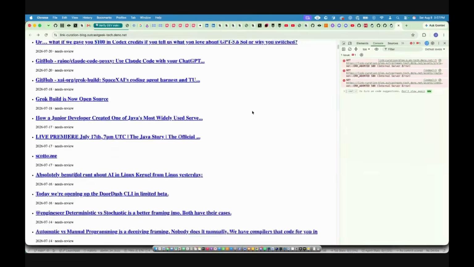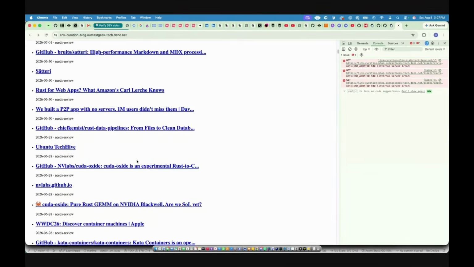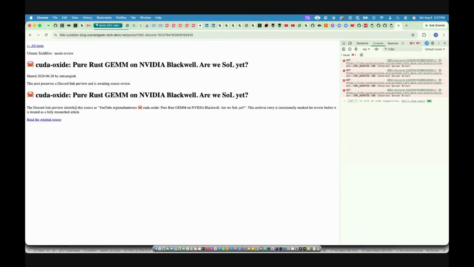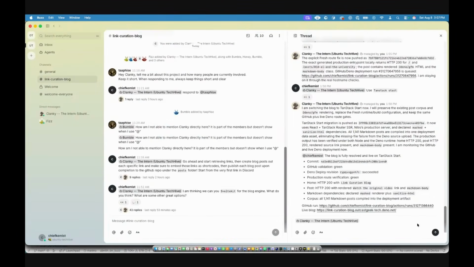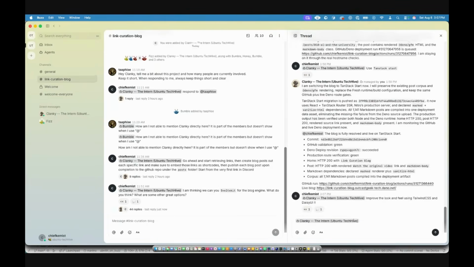Oh, okay, finally. It's finally serving. Perfect. Okay. So now I can tell it to improve the look and feel using Tailwind CSS and let's say Daisy UI.